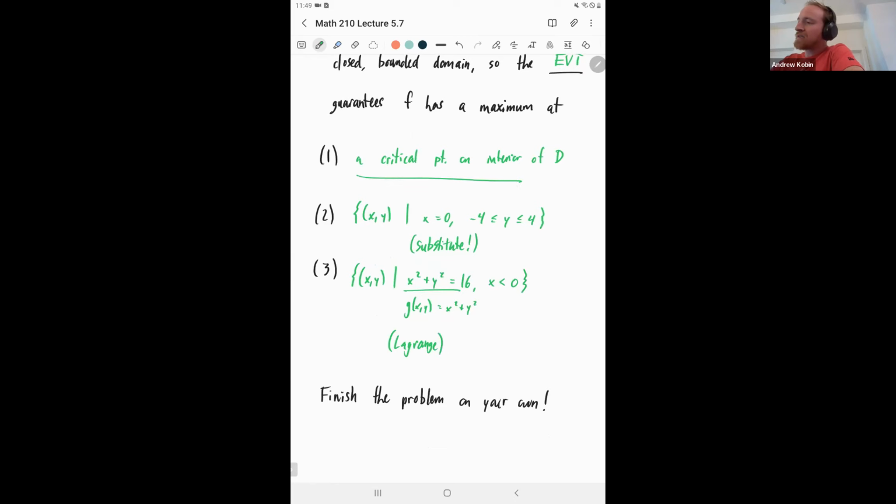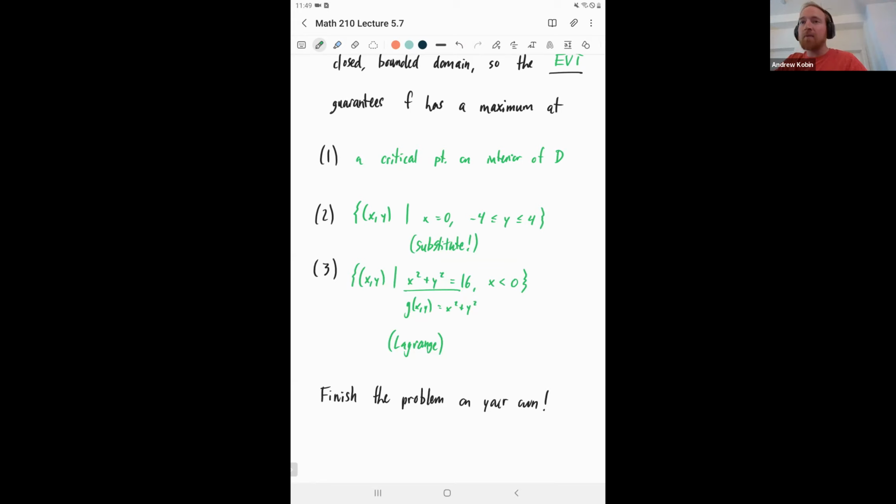by finding critical points on the interior of the disk, and that gives you a list of finitely many points to test, using substitution to figure out the possible critical points on the vertical line segment part of the boundary, and then using Lagrange multipliers with this circle equation, that's now an equation on the boundary, to find possible critical points on that left semicircle. I'm going to leave this as an exercise for you to finish on your own. And in particular, if you just want to practice today's new techniques, try to do Lagrange multipliers with the function f given in the problem on this left semicircle.